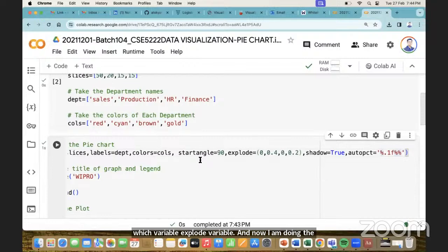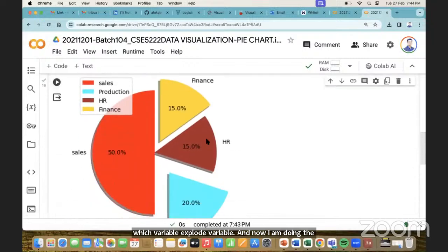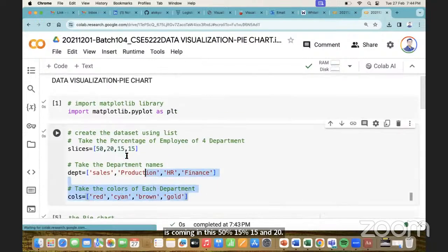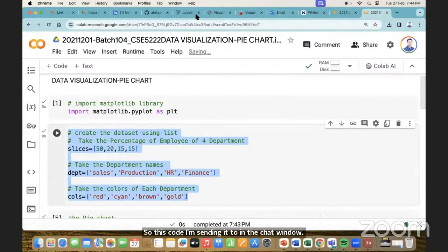Because of autopct, these numbers are coming: 50%, 15%, 15 and 20. So this code I am sending to you in the chat window. Please execute this.